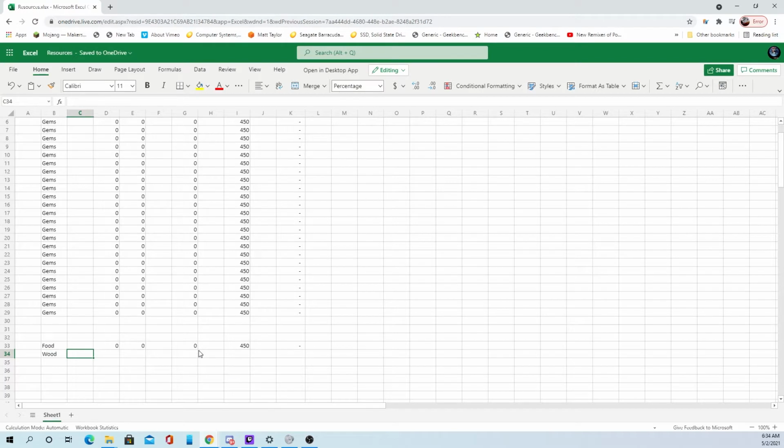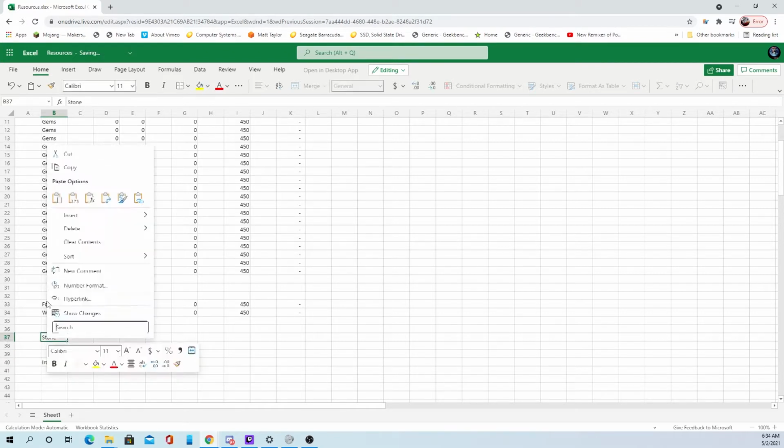It doesn't matter what formula you're using, it's going to be the same. There's no change. The other ones, like stone and iron, have a different formula. Not by much at all.